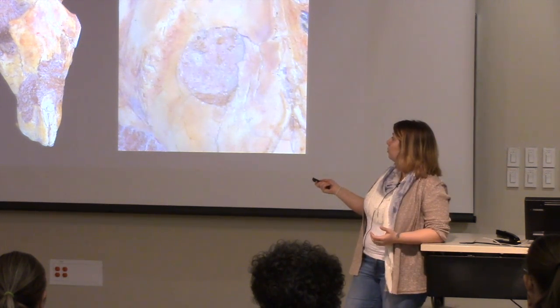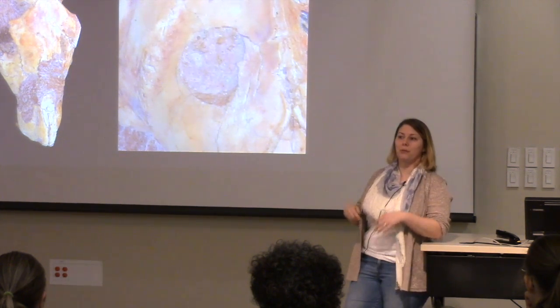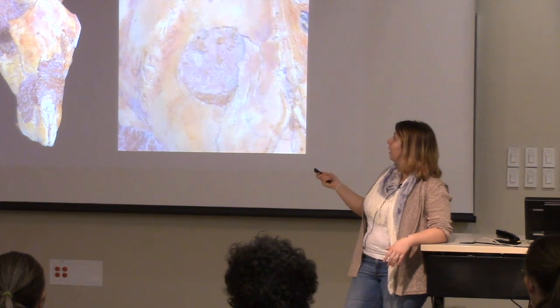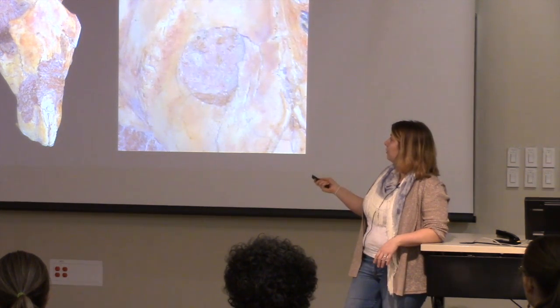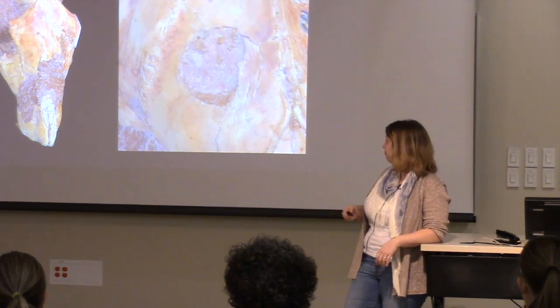But some clues are you're going to have two here. Sometimes they double because the bone will actually form around the nerves. So if your nerves are a little weird when you're a baby, your bone's going to be weird too. And then they actually have quite a few back here as well, which is not very typical for skulls, but it is in camel skulls. So this huge one is the puncture that we're looking at. If you get confused with a foramina, don't worry, my co-author did too.